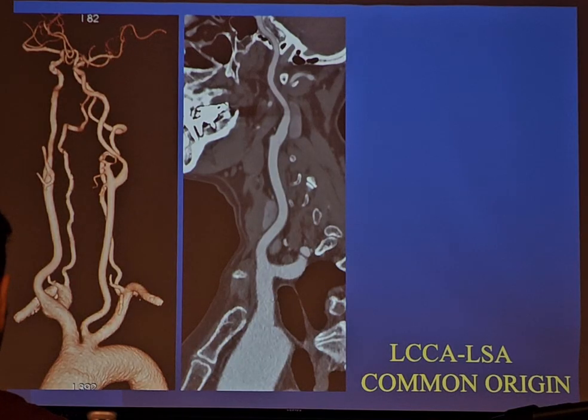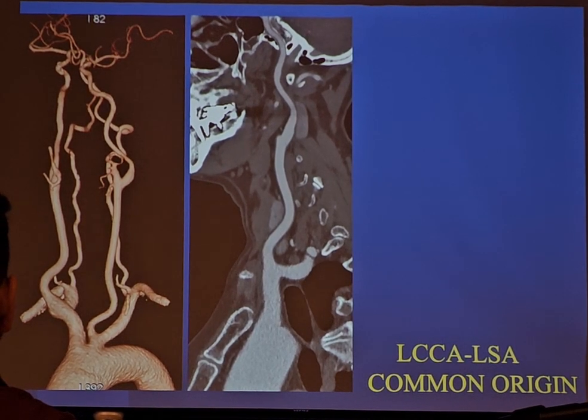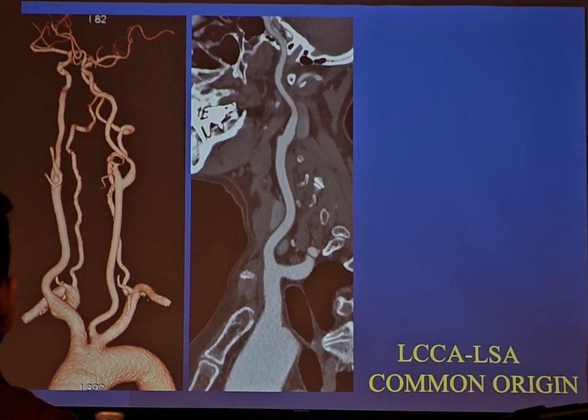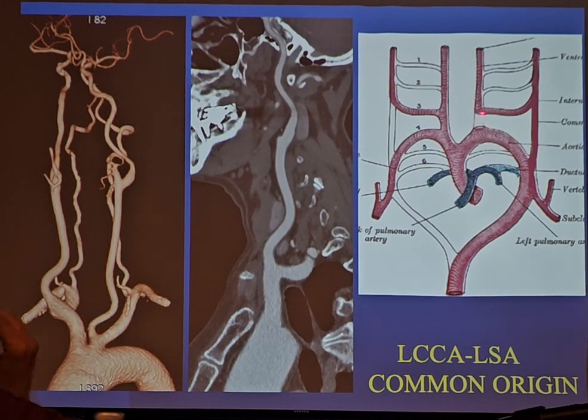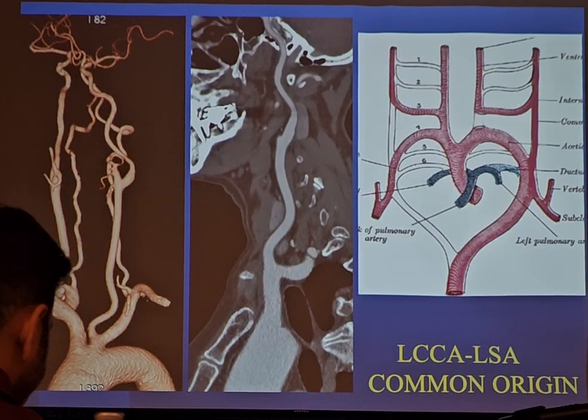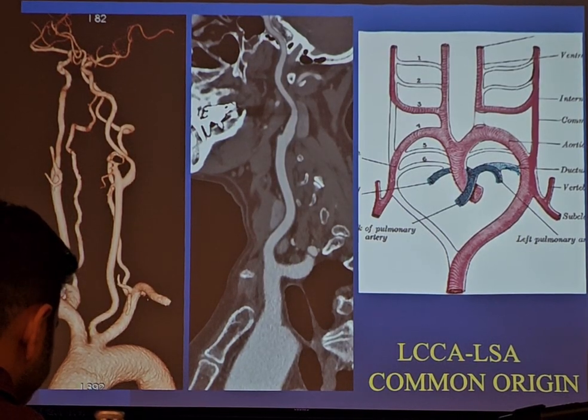What do we have here? Aortic arch, innominate artery, and then one trunk giving left common carotid artery and left subclavian artery this way. How does it happen? What I think happens is early regression of ventral aorta between the third and fourth aortic arch. So you have a common origin of the common carotid artery as well as subclavian artery on the left side. This is my interpretation of this variation.